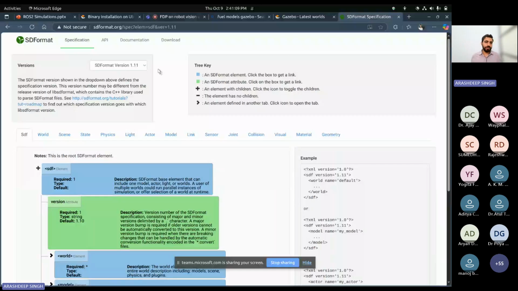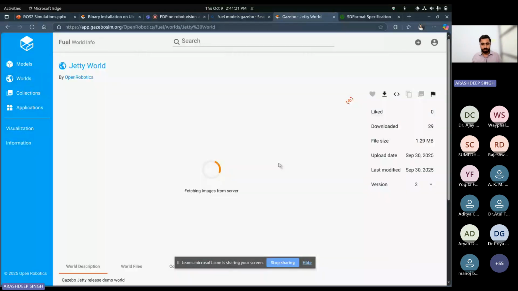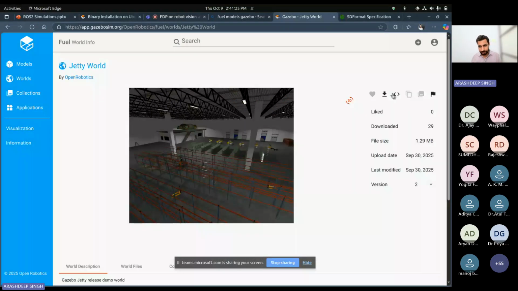It will not open the world. As there are multiple worlds already available in this portal, you can download any world like this one. You can directly insert it in your code where you have written using SDF.